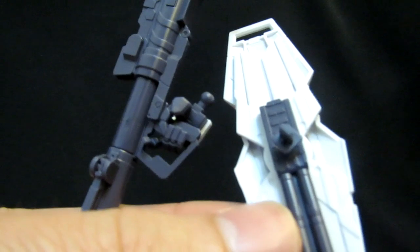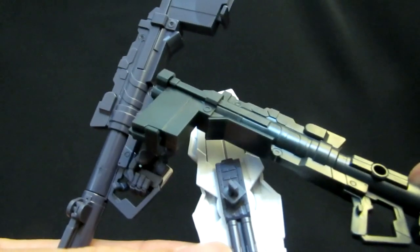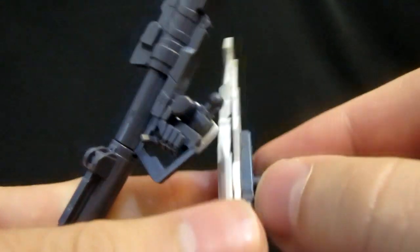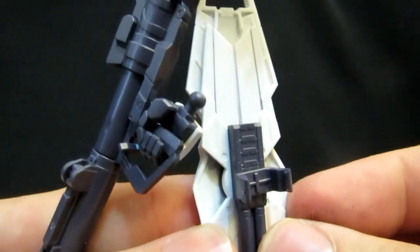For arming him up, you're going to have a good attachment point for the bazooka as it's got pegs built into it — and that's going to apply to the full armor ones as well. But don't follow the manual blindly, because you'll be throwing out the shield attachment. You don't need it for full armor, but if you just want to make this into a regular Unicorn Gundam you will need it.